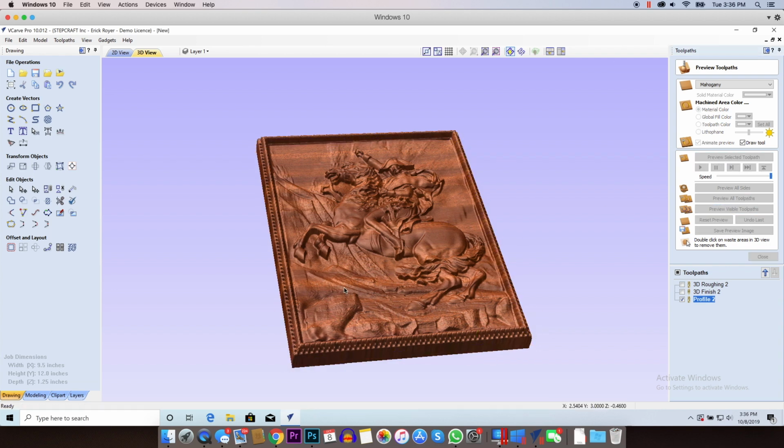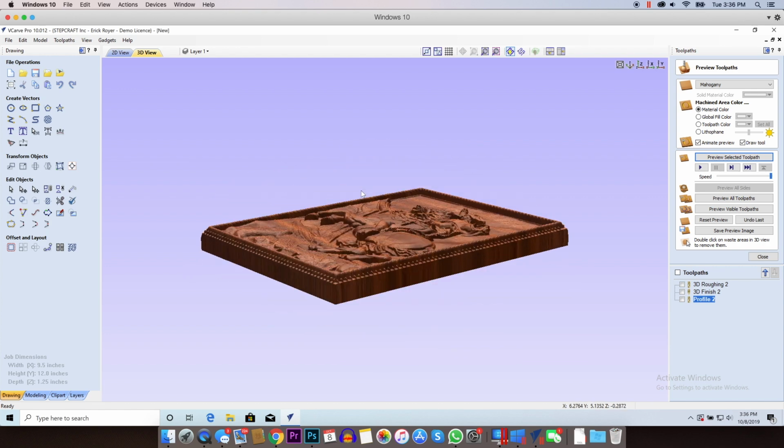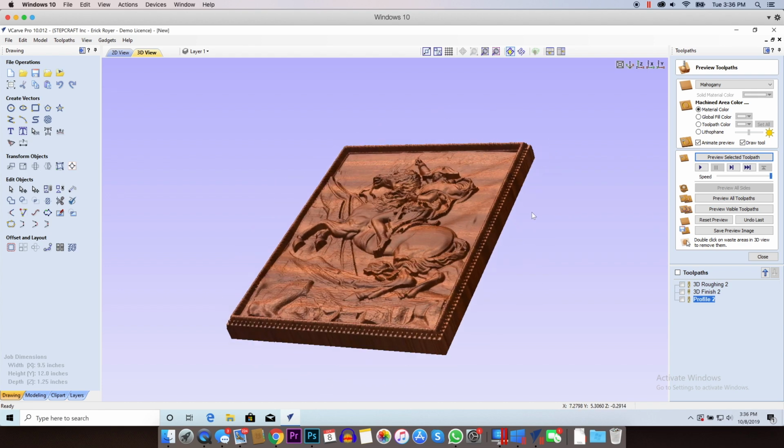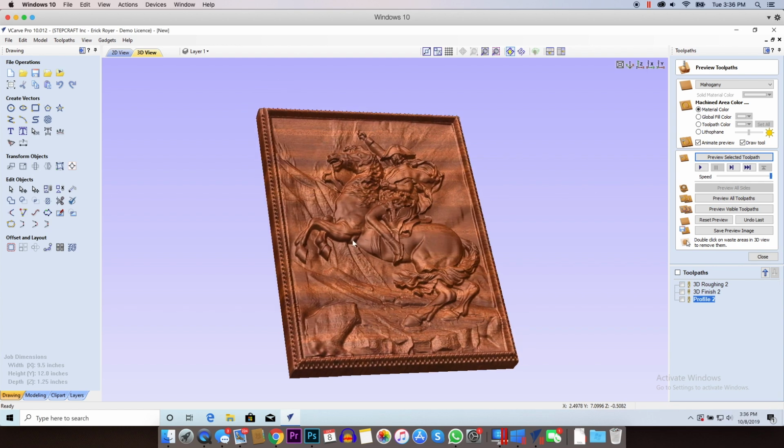Now I can preview that toolpath, and you can see it cleaned up the edge all the way around. And that is basically all there is to it. That is the finished model right there. And again, I'm holding it down on the back side with double-side tape.